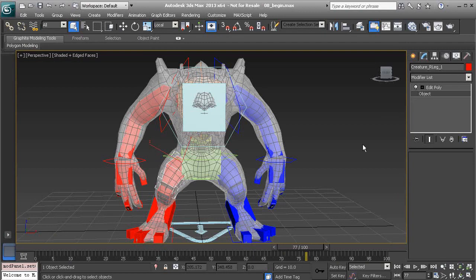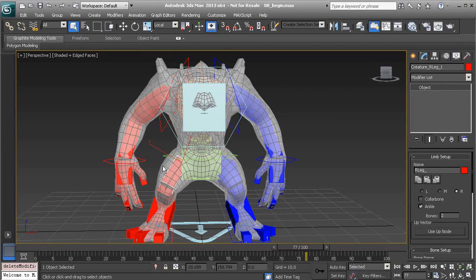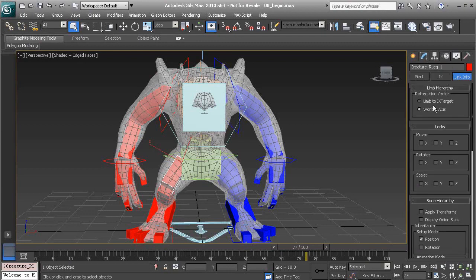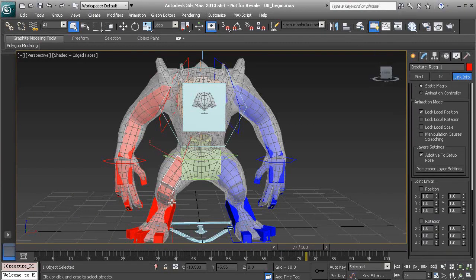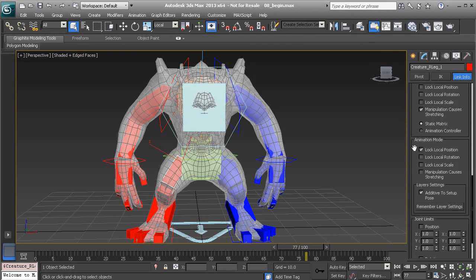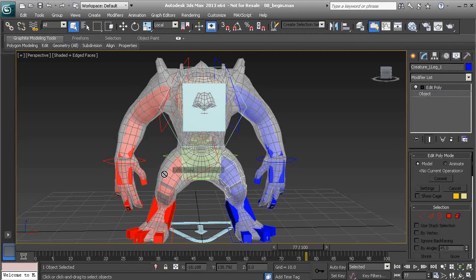We could always use custom mesh to fix that, but a fast way is to just trash the modifier and paste those changes. Let's take a look under our hierarchy panel. You can see, all right, everything has been set up properly. So once we've checked that, we can then go ahead and add the Edit Poly back to the thigh.